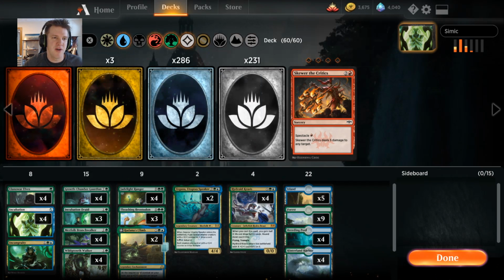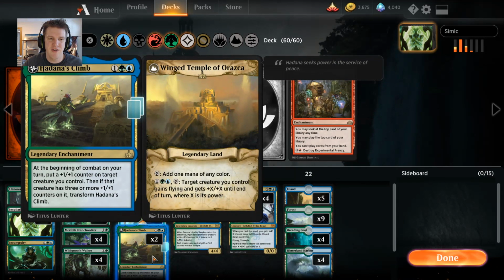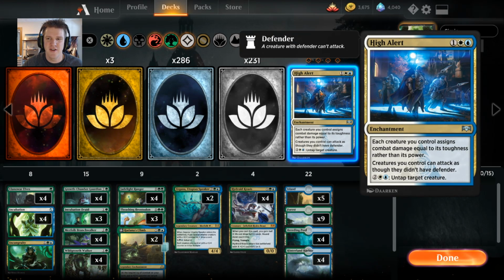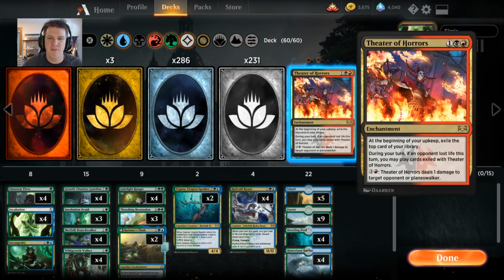We all know about the might of Experimental Frenzy. That is not going anywhere, but along with that are cards hanging out now like Hadana's Climb, as well as just a variety pack of off-the-wall things. Conclave Tribunal is still solving everything, and there are a few other decks. Believe it or not, I've already played against decks like this, High Alert, which has defenders able to attack and every creature assigns damage equal to its toughness rather than its power. And other cards, such as Theater of Horrors, are very popular right now in the meta.